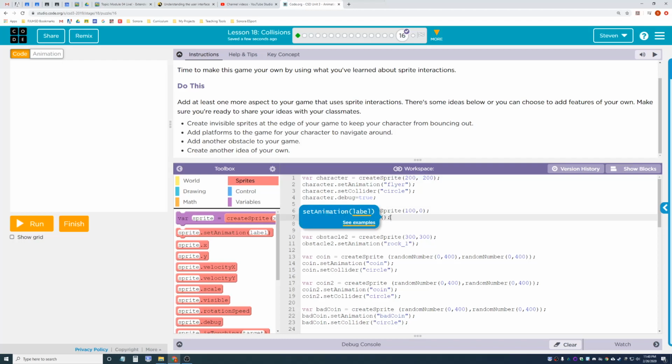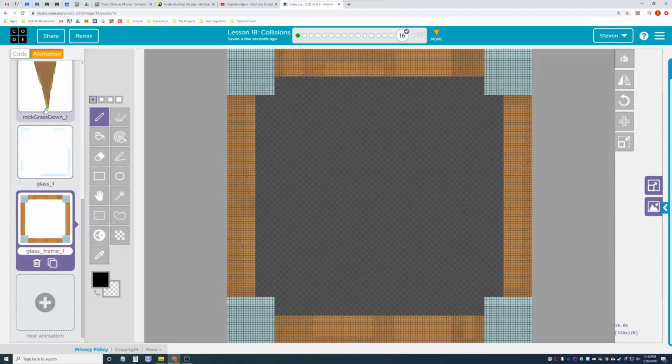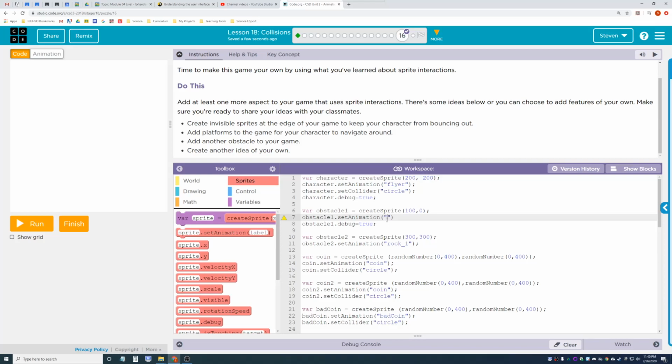Where is it? Come on, pop up. Oh my God, it's not popping up for me. All right, so what is it? It's called glass_1. So I'm going to go in here and type it in because I don't know why this thing does not allow me to see my sprites anymore.